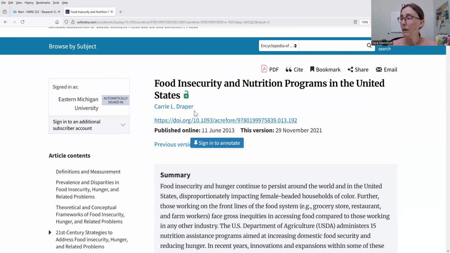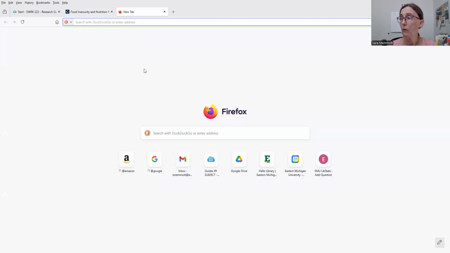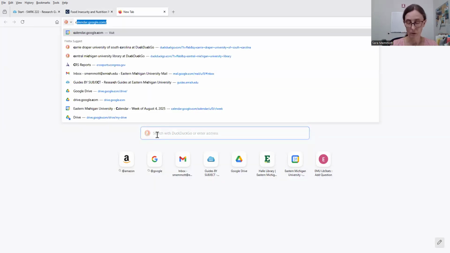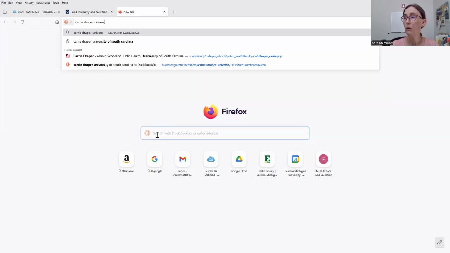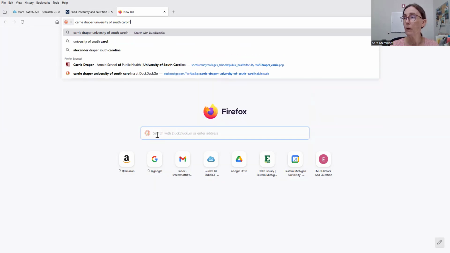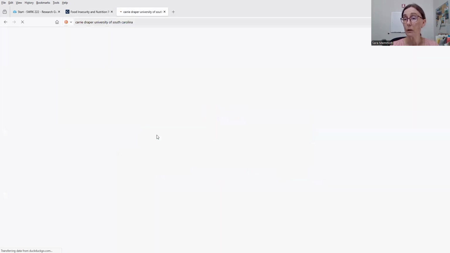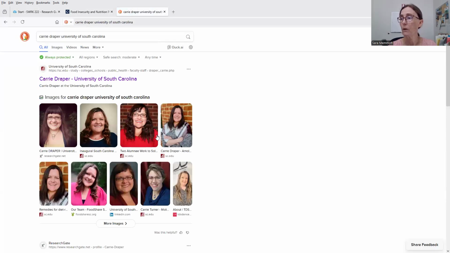And I can copy that, or if I can't copy, I'll retype it in a web search. So I'm just going to do a general search, Google or whatever search you like to use. And I'll put in both the author's name and the school that it looks like they're associated with.